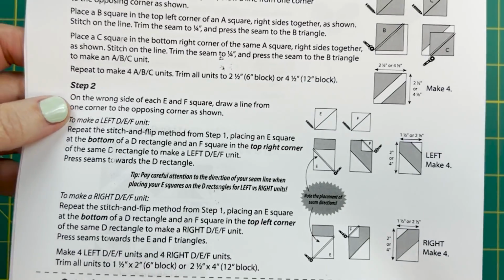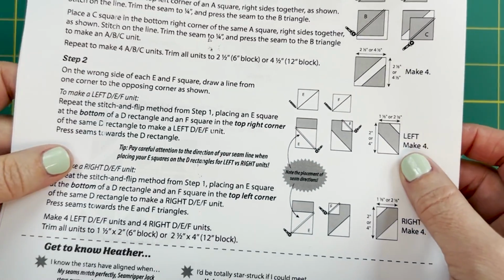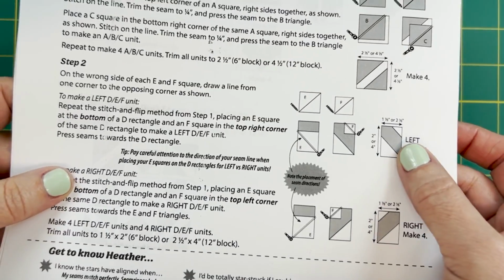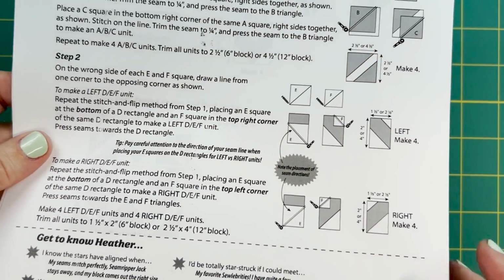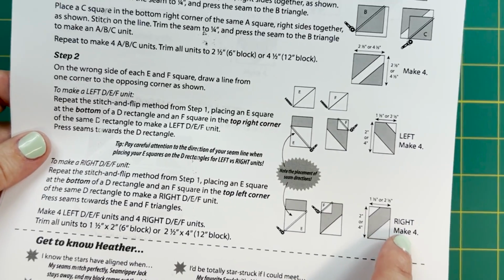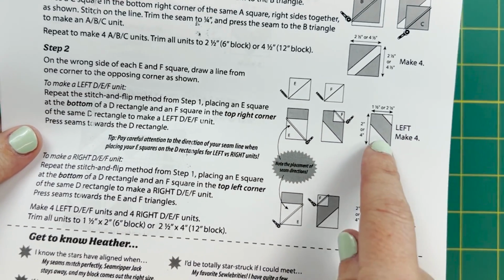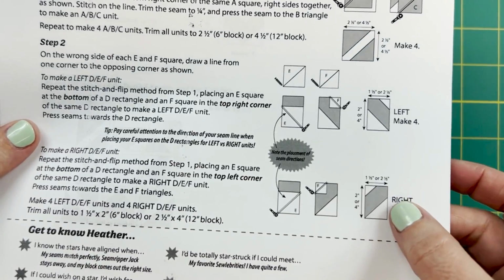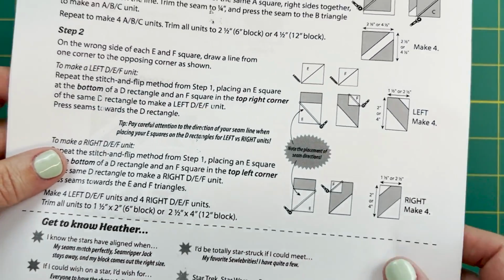Okay, for step 2, we're going to make our DEF units, and these are going to form the points of our little star flower. And just like last week, we have to pay attention to the direction of where we're placing our stitch and flip corners for our left rectangles versus our right rectangles. So pay attention to the diagram here.